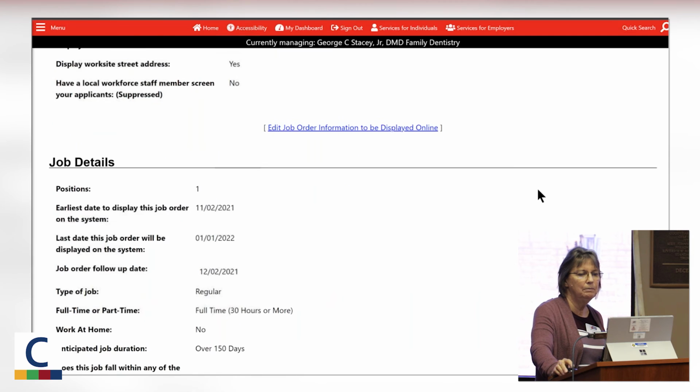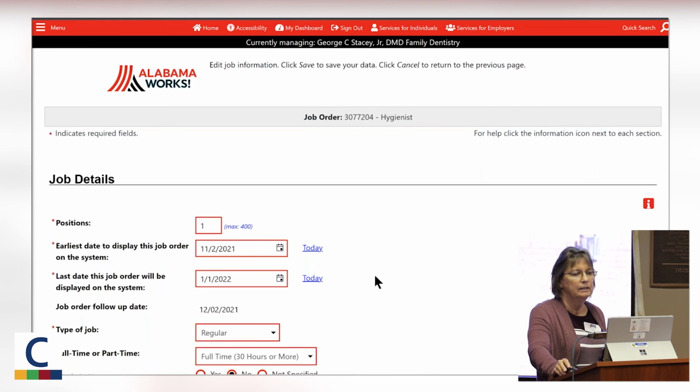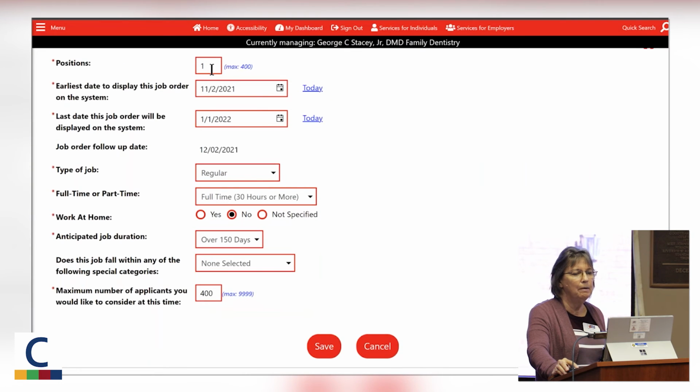But like I say, the job details, we're going back and reviewing it now. So this is going to be 90 days now. If you want it like I do some for the college, they close theirs in 2 weeks. So I'll simply go right in there and change that date. And that little blue area is where you click to edit all the information. But how many positions you're hiring for right there, when you want to close the job. If it's one and you hired somebody, you can go in and close the job there.